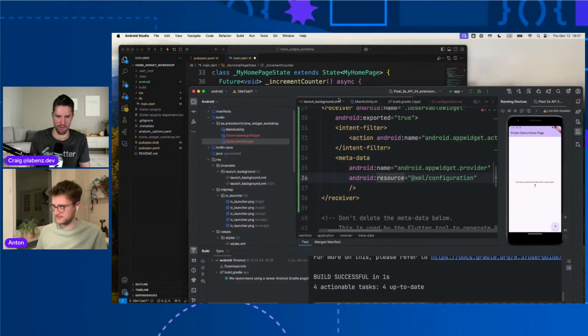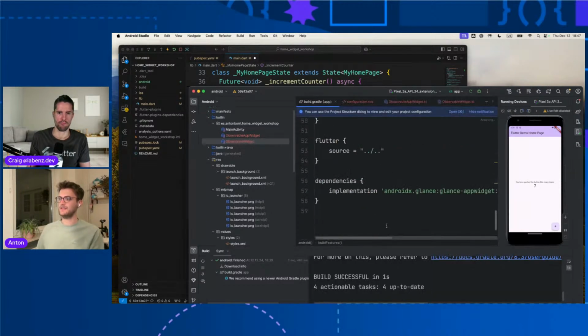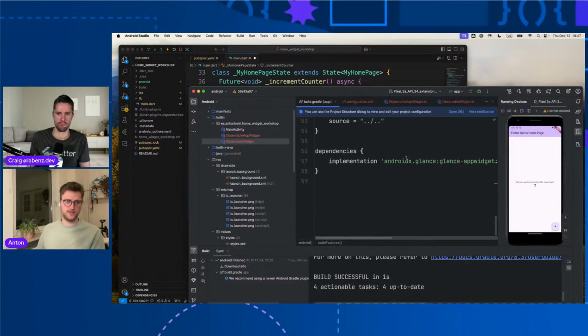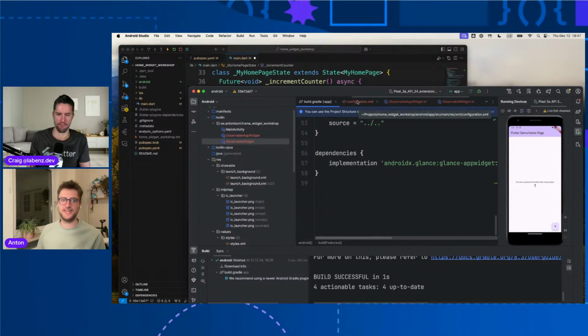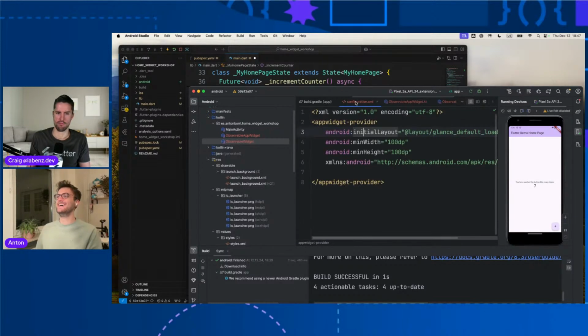The steps needed, let's do a run through this. You'll need a dependency on glance to be able to use glance. Because we could do everything in XML layouts, but I don't think anybody would want this. We'll need a configuration XML file.